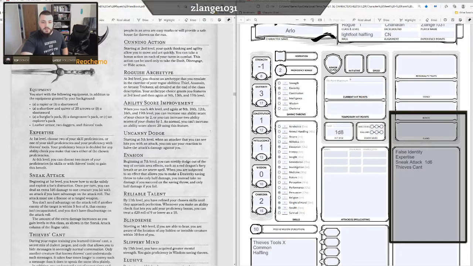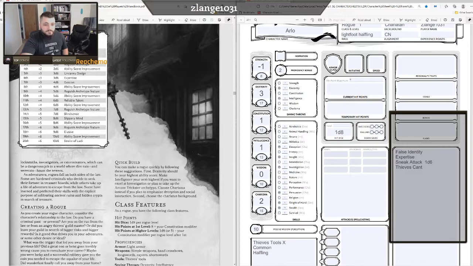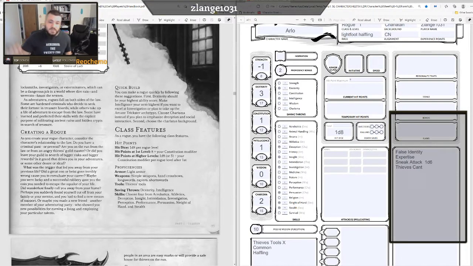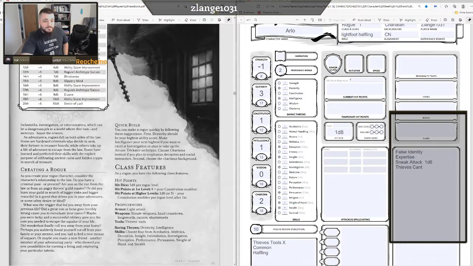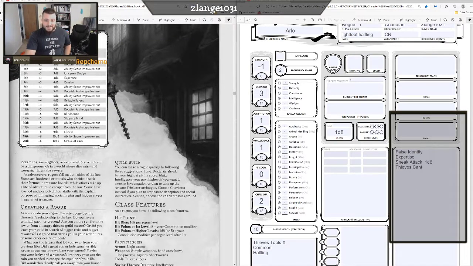So, rogues do not get extra attack, I don't think. No. So you pretty much get one attack per round, which will be your sneak attack. If you find a way later on to do multiple attacks per round, which there are other ways of doing it than having extra attack, you still only get sneak attack once. But I mean, at 19th level, you're rolling 10d6 for sneak attack damage, which can be ridiculous, especially if you get a critical, because then that doubles all that damage. It is great.